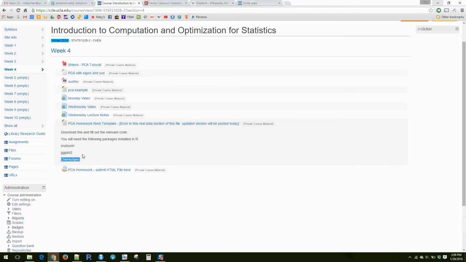Maybe I'll just briefly show the use of principal component analysis on data from ChemoSpec, and then I'll introduce our next topic, which will be some optimization stuff. So this will wrap up our section on principal component analysis.